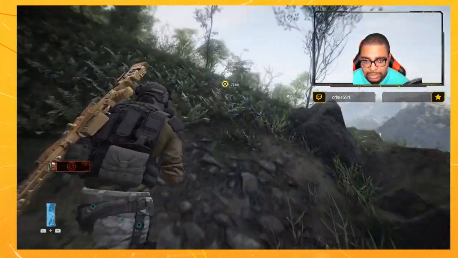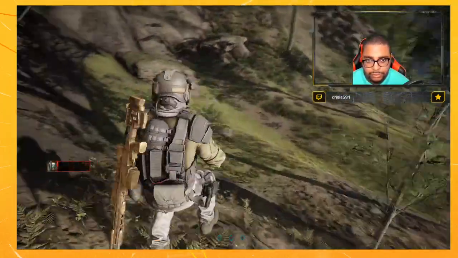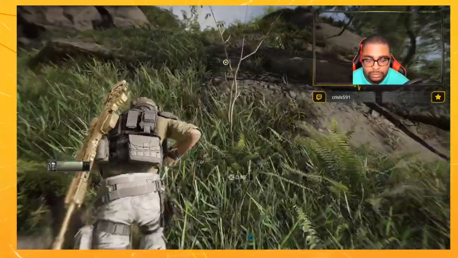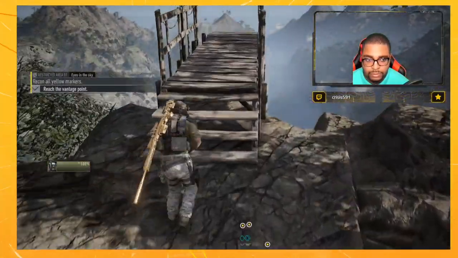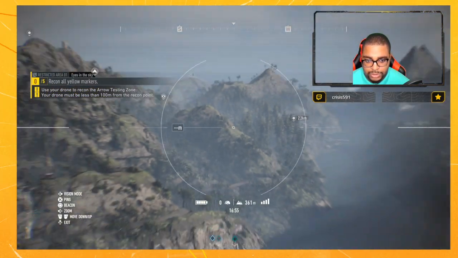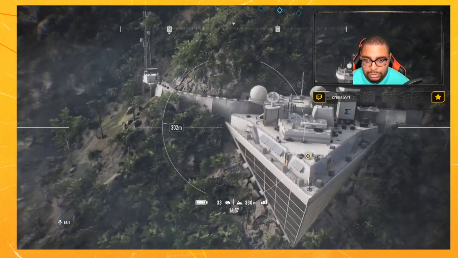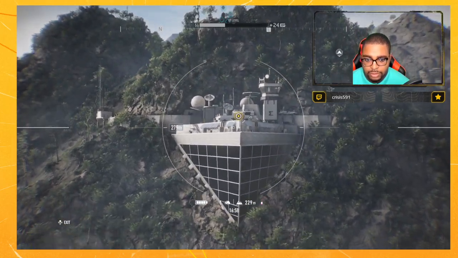This base right here, this is actually my favorite base in the game. My most favorite. The design of the base and the layout is very awesome. You guys are gonna see in just a second. Let's get this drone right. As you can see, it's built into the side of a mountain. And then it has 3 floors.